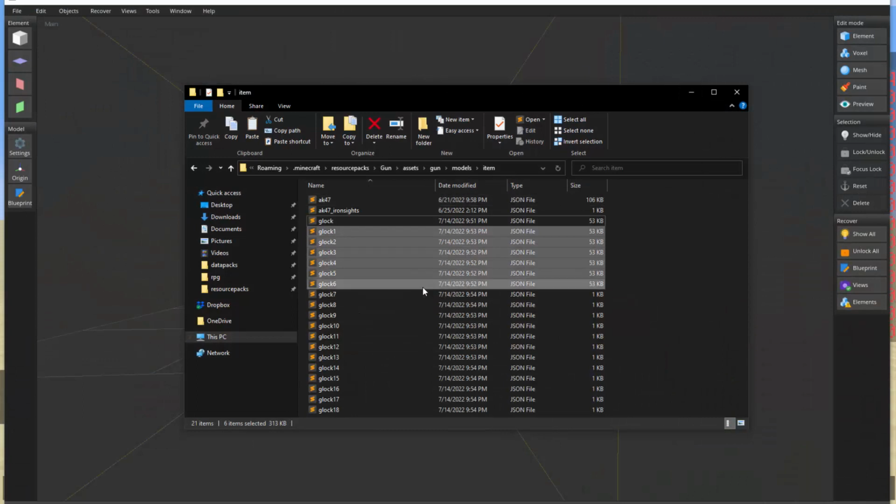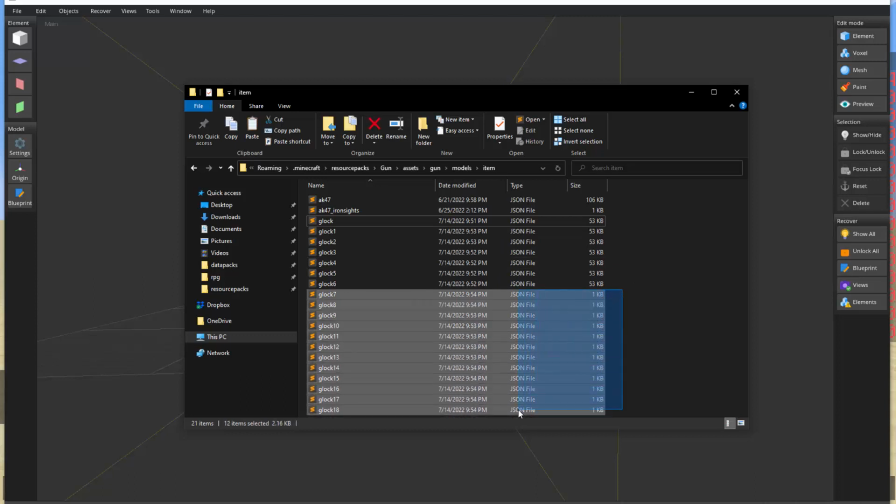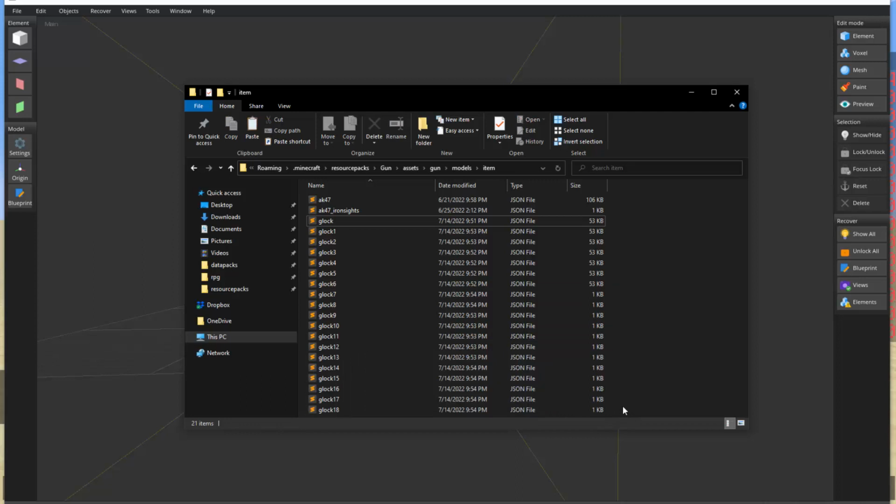You're going to get huge model files, huge resource pack files. I would not recommend adding stuff like reload animations, or animations that require new elements or moving elements, for projects that are going to have a lot of guns or going to have skins. I would not recommend it. But for projects that are going to have detailed guns, then yeah, it's something you can go with, if you want to do like an adventure map or something like that. So that's why I'm including it in the tutorial.